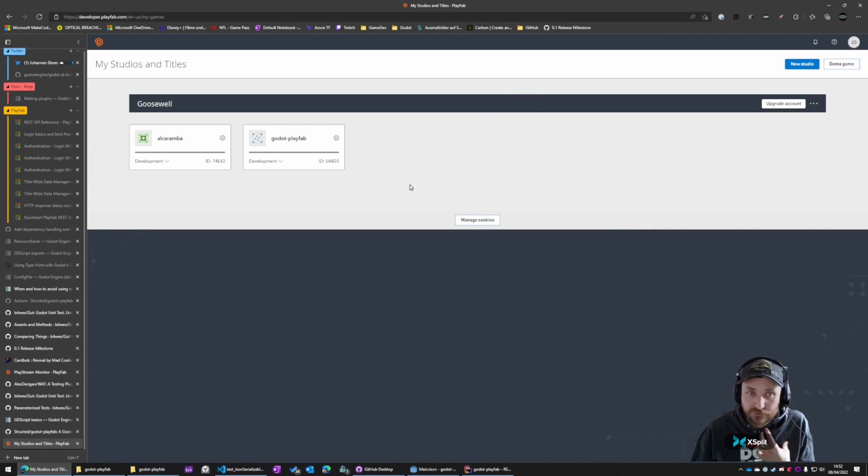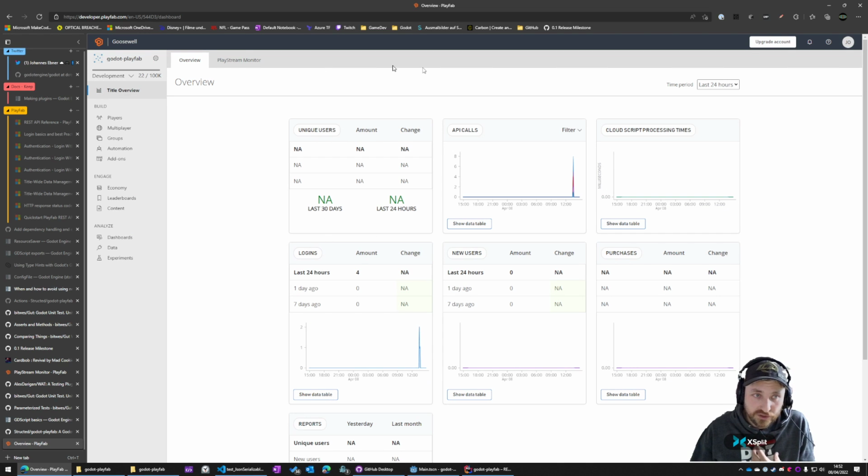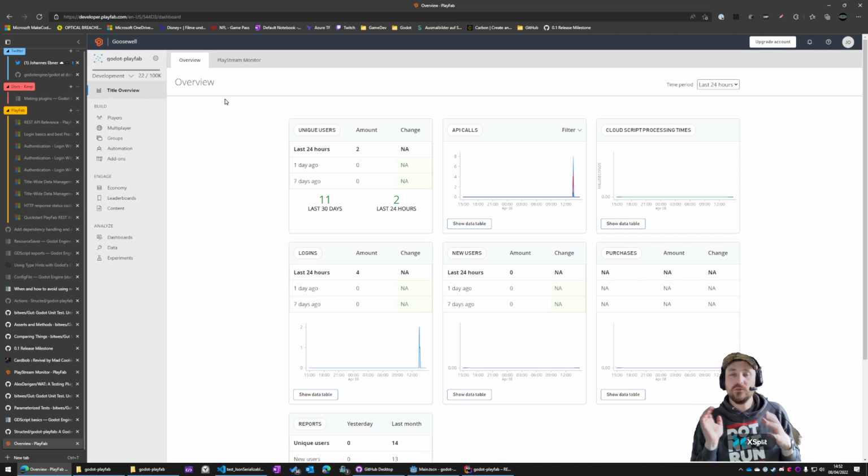Even for single player games, it makes a lot of sense, because you can track events, so you know what your players are doing, which is super important because you want to know what your players are doing, right? If they're actually using a level you have been building. Because what is the point if you build a level and nobody's using it? So think about, I don't know, Quake, right?